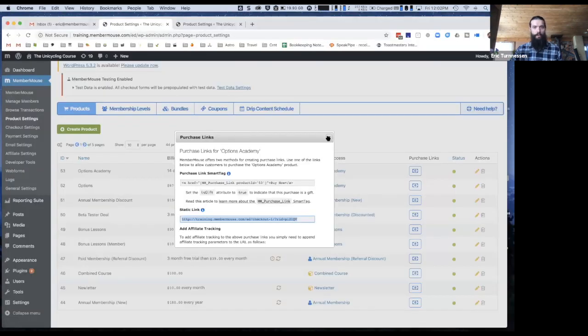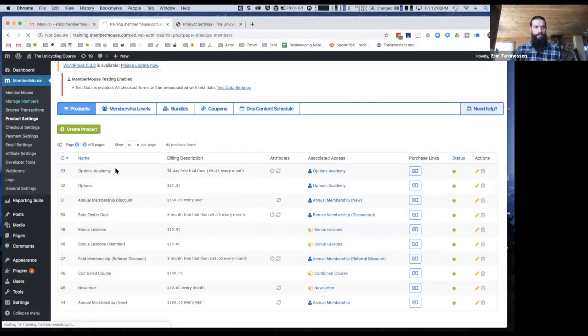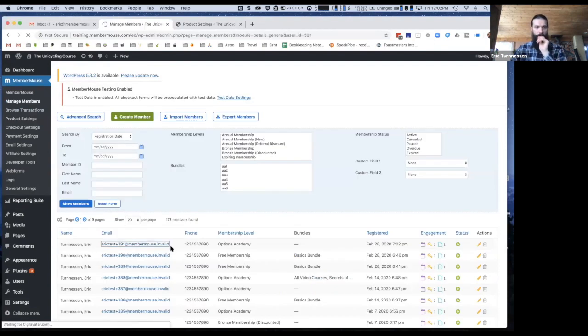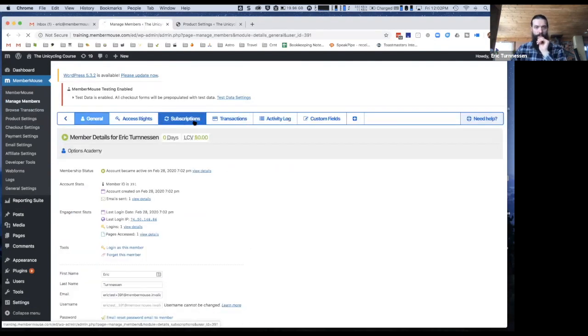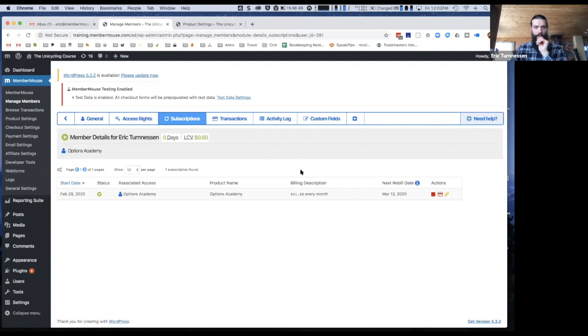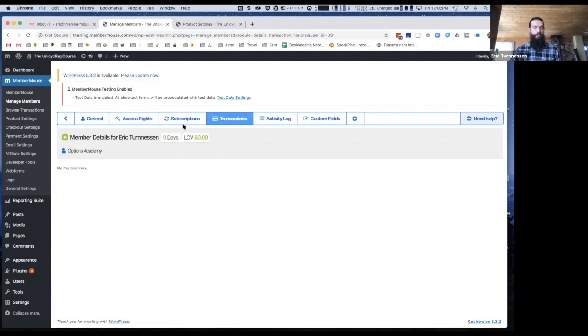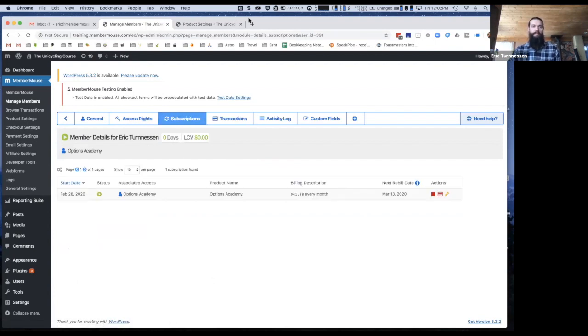And now if we go to Manage Members and go to Options Academy and go to Subscriptions, we'll see that the billing description is saying that I'm going to be billed $41.98 every month, which is 40% off from the original price. I wasn't billed anything today because there's a free trial on it. Okay, but that's how you do it. You would use coupons, and that would work perfectly well with your mailings.